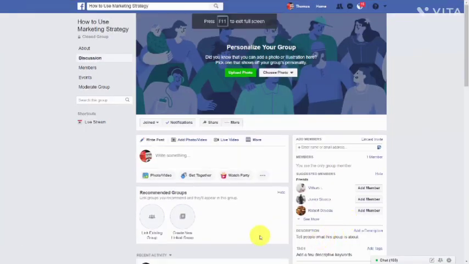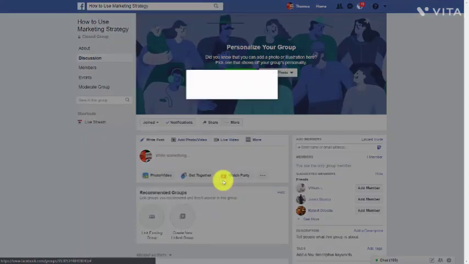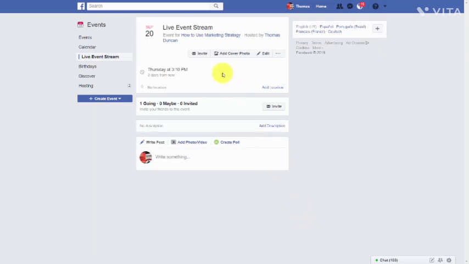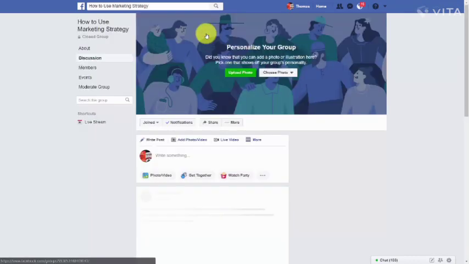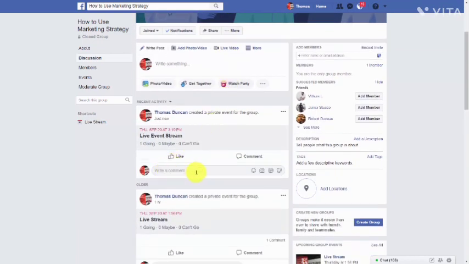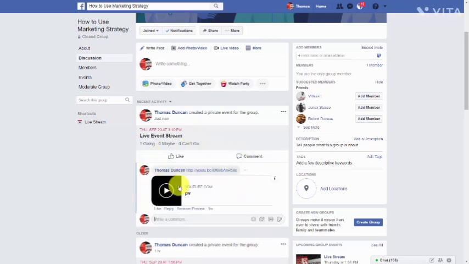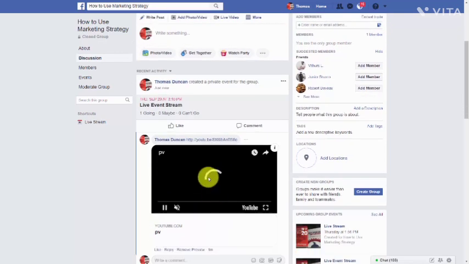Now, assuming that you have a group or a page, one way to do this would be to create a Facebook event. And we're just going to click the create button. We're then going to find that event inside of our page. You'll notice then that there is a comment area. So what you can do is take your link and post it as a comment. And you're going to click OK. And what you're going to see is that you then have a preview. You want to instruct people to click the preview, and they'll then be able to watch your live stream.